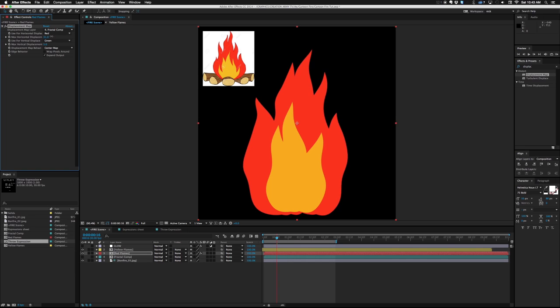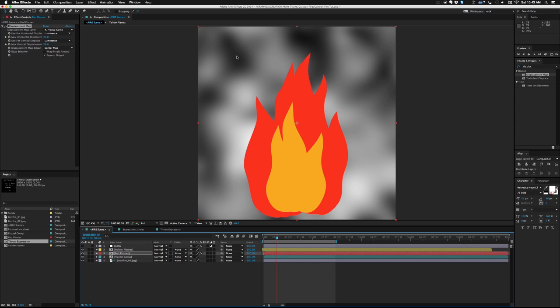Our horizontal displacement, if I increase that value, you can see that increasing. Our vertical, I don't want to change the vertical too much, and I'm going to change both of these pull downs to luminance instead of red and green. So what that refers to, luminance, is the black and white values of my fractal comp, which I just made. And everywhere where we have white pixels, that's going to distort the red flames left or right. And everywhere we have black pixels will be in the opposite direction. Same goes for up and down. I'm going to hide that again.